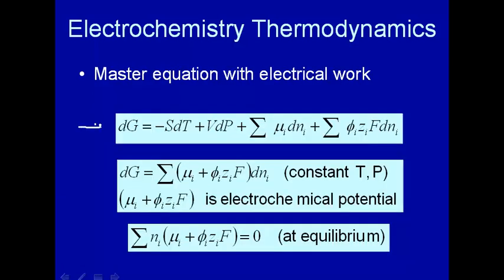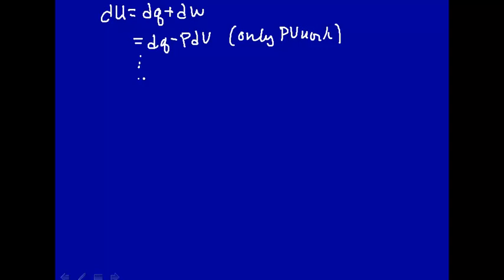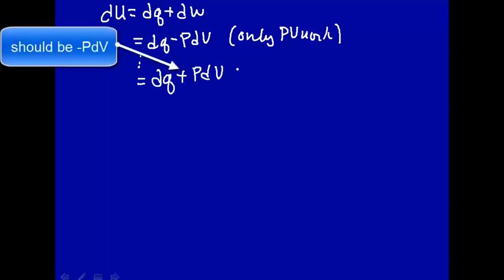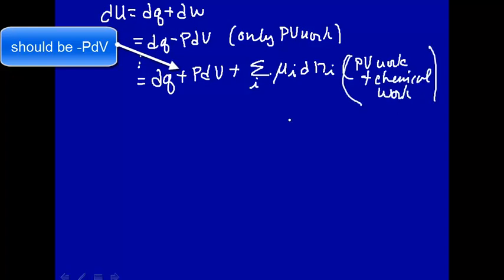How are we going to do that? We're going to get a new master equation which contains electrical work. Just to review, how did we get that master equation of chemical thermodynamics? Well, basically we started with the first law of thermodynamics, du is dq plus dw. Then we started to put some constraints on work. So first we said dw equals minus pdV. That was only pv work. Then we said, how about chemical work? So now we have minus pdV plus chemical work. And chemical work we said was the sum over, for a chemical reaction, for example, the sum over products and reactants of the chemical potential times dNi, chemical potential of that species.